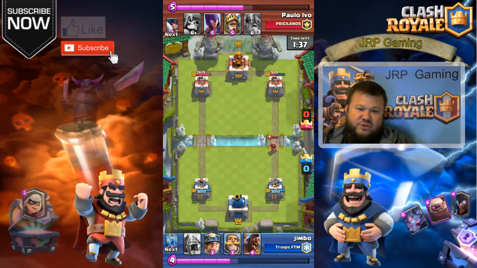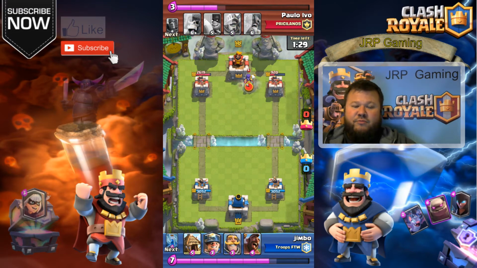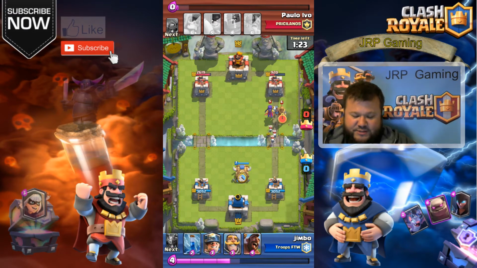But you'll see he does start to come back because you're going to learn what the other person's cycle is. And once you learn that cycle, you can begin to play cards a little bit more efficiently. Some players are a lot more patient with me as far as playing cards and taking the tower.